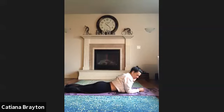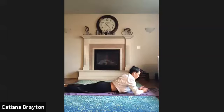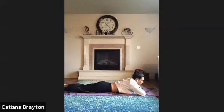Breathe in there, relax. I know at the beginning it might feel uncomfortable, but the more you relax, the more you breathe into it, it really should loosen up pretty quick. Okay, if now you're feeling less pain than when we started, you can go ahead and place all your chest down. Stay right there.